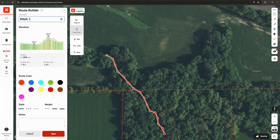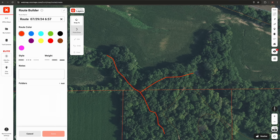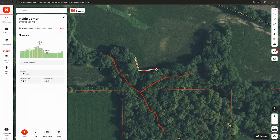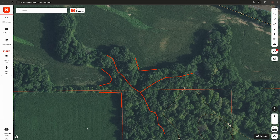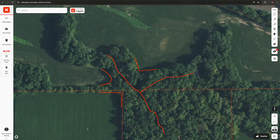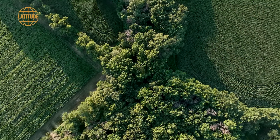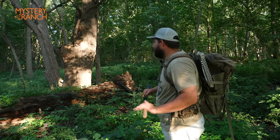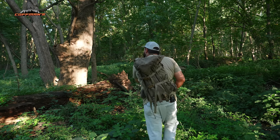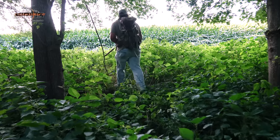Interesting little spot — you've got a ditch coming down from this side, a ditch from the head of the field, a ditch from this way, and then one, two, three inside corners of the field. I like it. You've got a lot of things that funnel deer movement right here. I'm not putting a camera here today — I want to put the main camera at the head of this and come back to put one here next time. But this spot's pretty sweet.